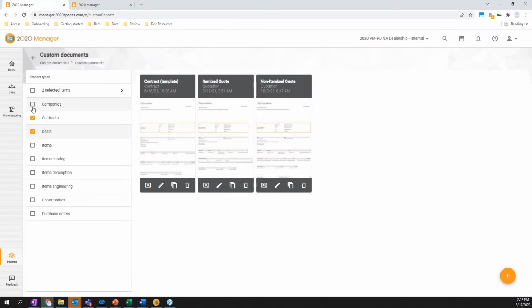You'll see I can sort these different category documents and pull up any template that I have saved. I can also create them and add them from scratch. But this is a really advanced tool that's very powerful, and it has tremendous flexibility.